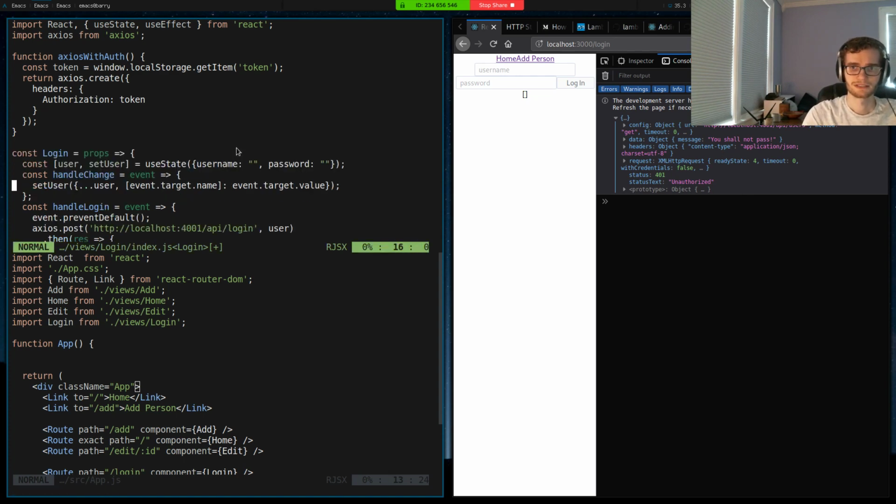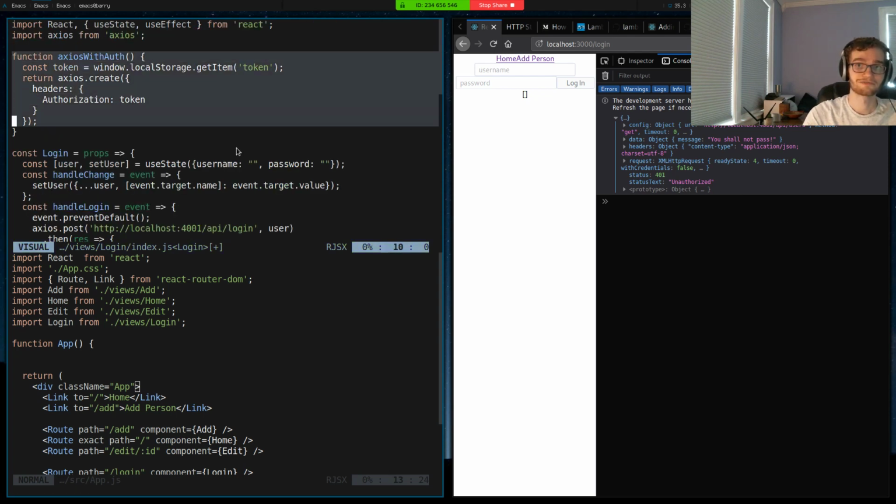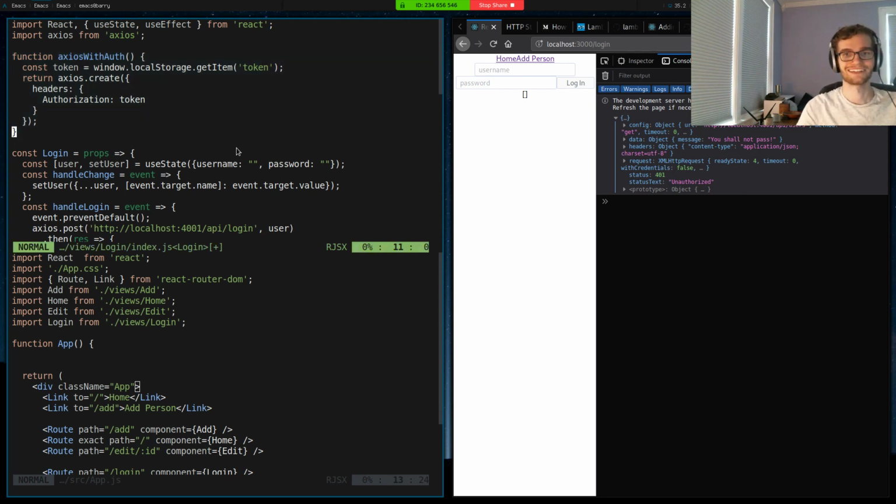So, this is how we do auth. We just have to post to our login endpoint, save our token, and then we can define this Axios with auth function out in some other file, import it where we need it, and then use it basically like a normal Axios request, but it makes our user be logged in. And as we're rounding the base on Thursday, your backend devs should be getting their routes protected, so things that previously would work will now break if you're not logged in. So this is how we get around that.